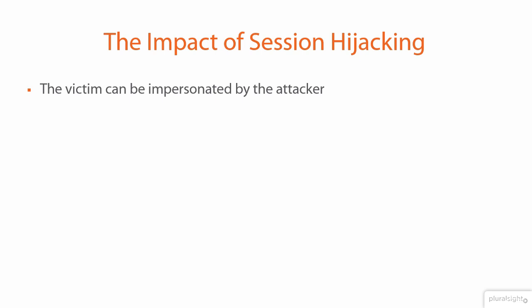Now, that might mean everything from, say, leaving comments on a blog post through to actually transferring money between accounts. Clearly, the impact is very different between those two, and it all comes down to what the system is intended to do. What would it mean if the system actually thought the attacker was a legitimate user? Because this is the risk of session hijacking, that the attacker effectively impersonates their target. So what that means to the vulnerable system very much comes down to what that system is intended to do.